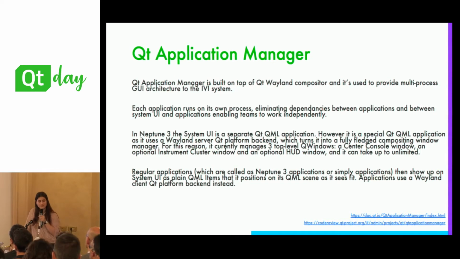In the Neptune 3 example, the system UI is a separate QtQML application, but it's a special one because it uses a Wayland server Qt platform backend, turning it into a fully compositing window manager. For this reason it can actually handle 3 windows currently: the center console I showed you, the instrument cluster, and a HUD window. And it can take up to unlimited.